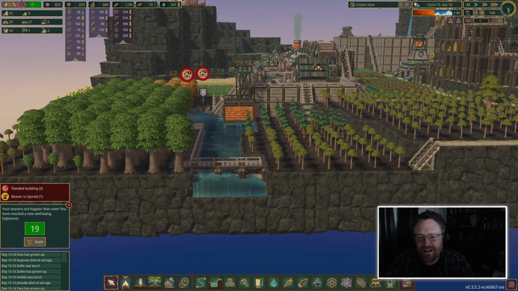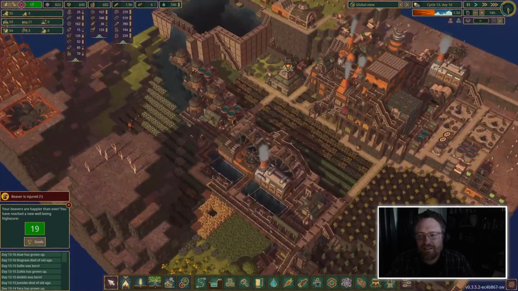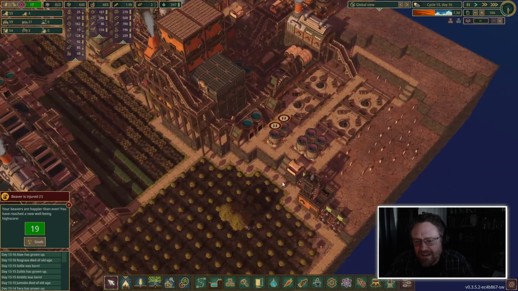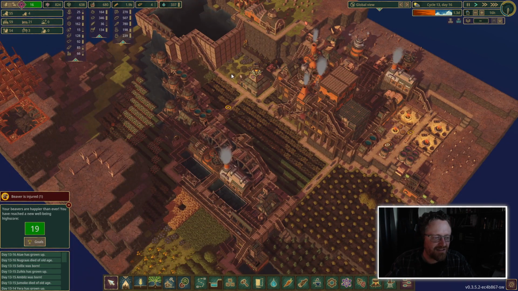We dumped too much water out of those at once. Come on. There we go. So now our colony is going smoothly. Our population's dropping again. It's dropping a little too much. I'm going to push play on this. The population is going to be swingy, I think.